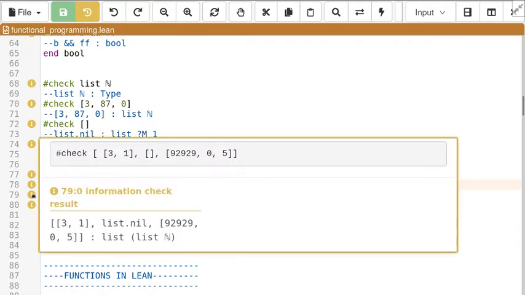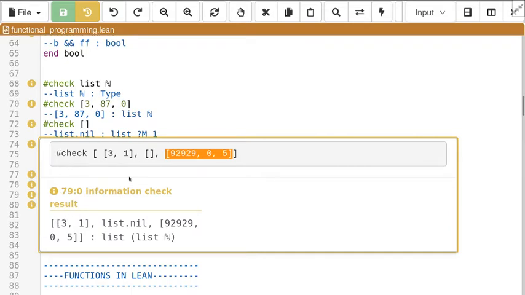Here I have written a term of that type. So this is a list whose individual entries are themselves lists again. Here, for instance, the first entry is a list of length 2. The second entry is the empty list. And the third entry is another list of length 3.